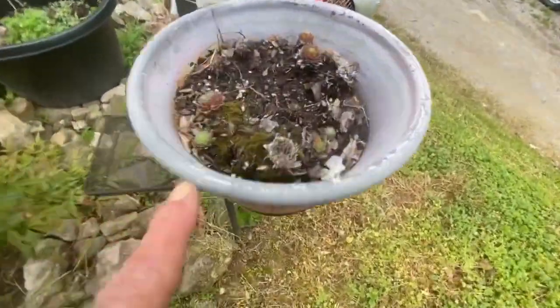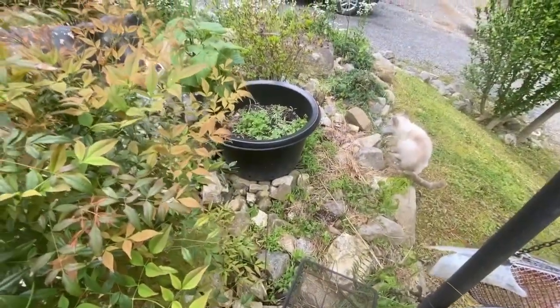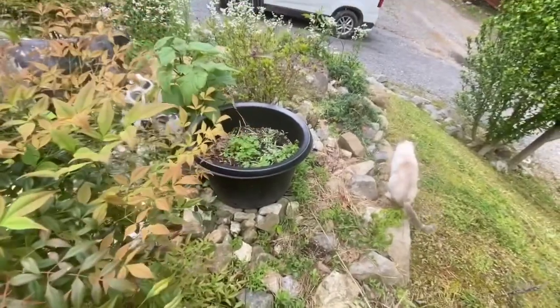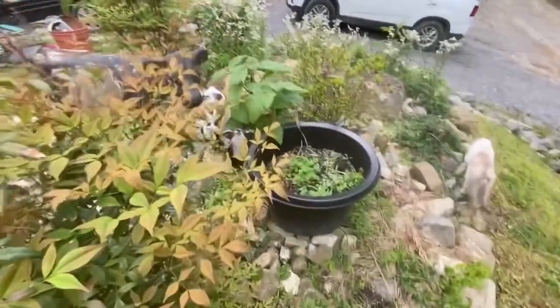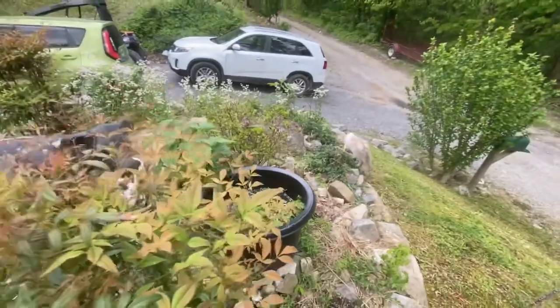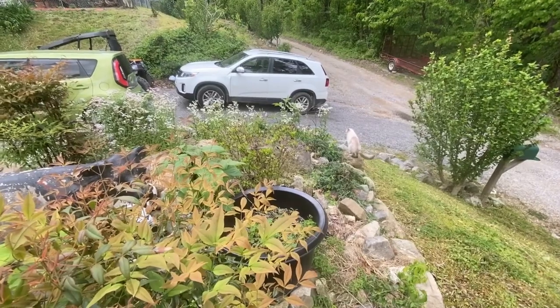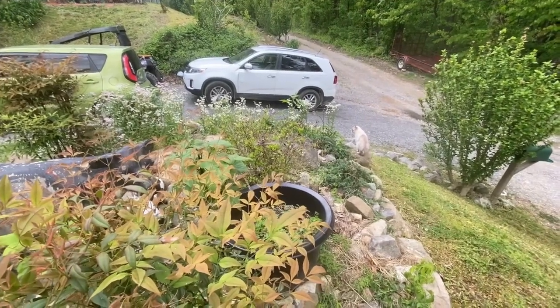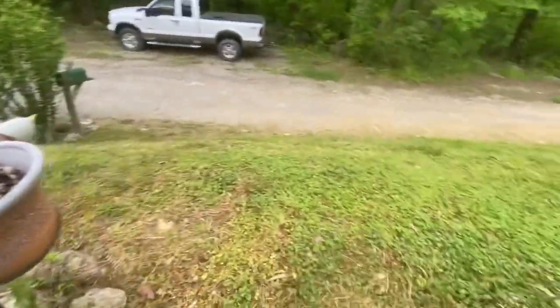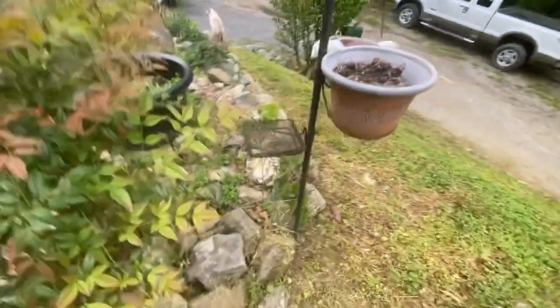My hen and chicks look a little sickly. I think they need some help, and that's got to be cleaned out. Some of these items need to be cleaned out. I don't know what that is. I'm going to take a picture of it, but Eli likes these flowers, and so I'm going to leave them right now. He was sad when they all got weed-eated up out of the yard, so I think I'll leave those for him, but there's a lot of stuff that can come out of here.